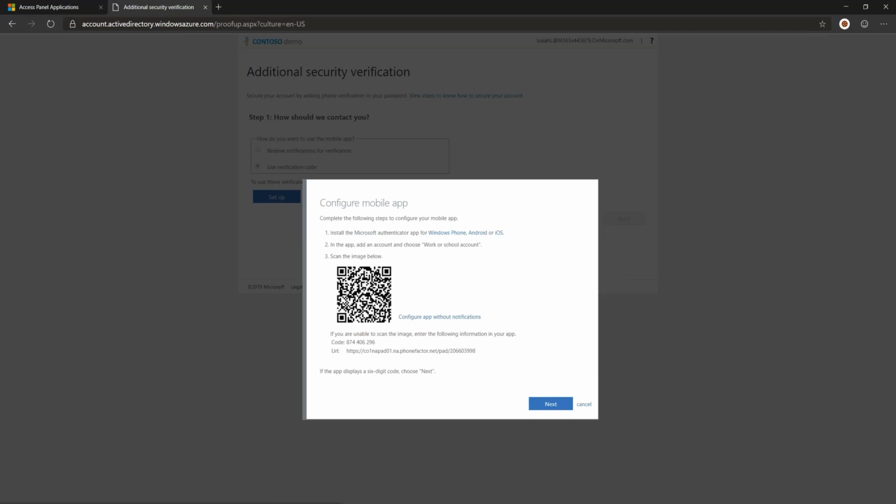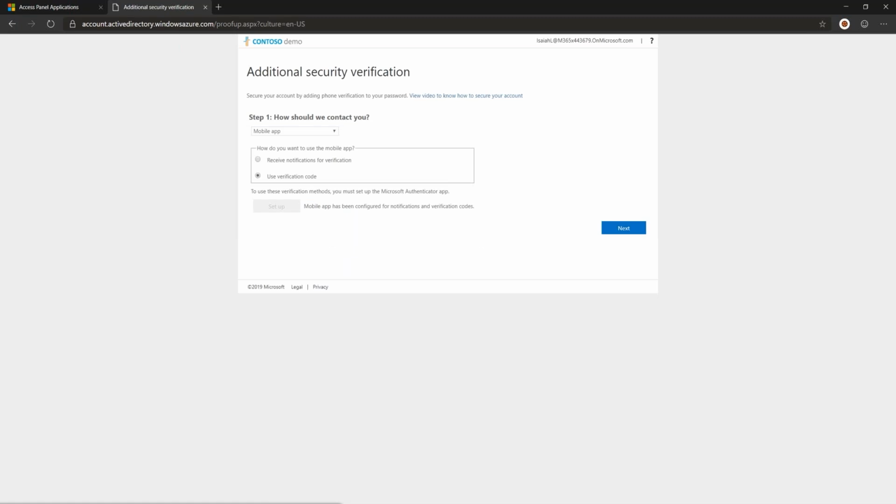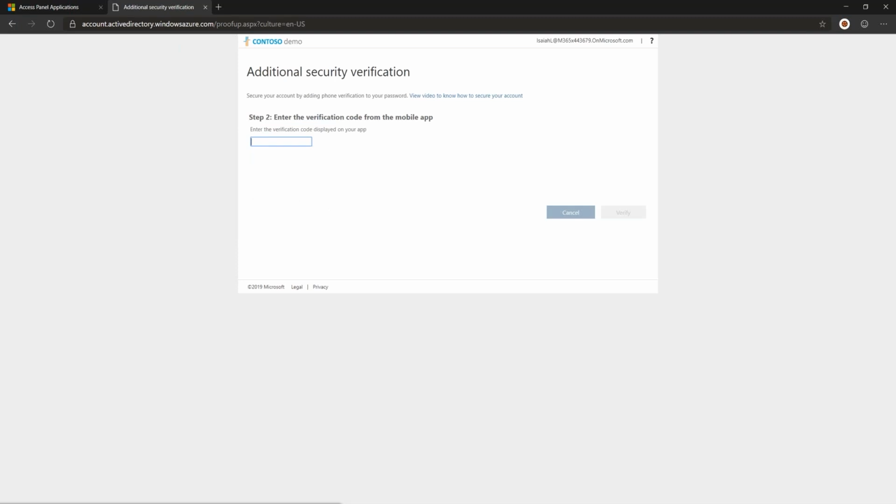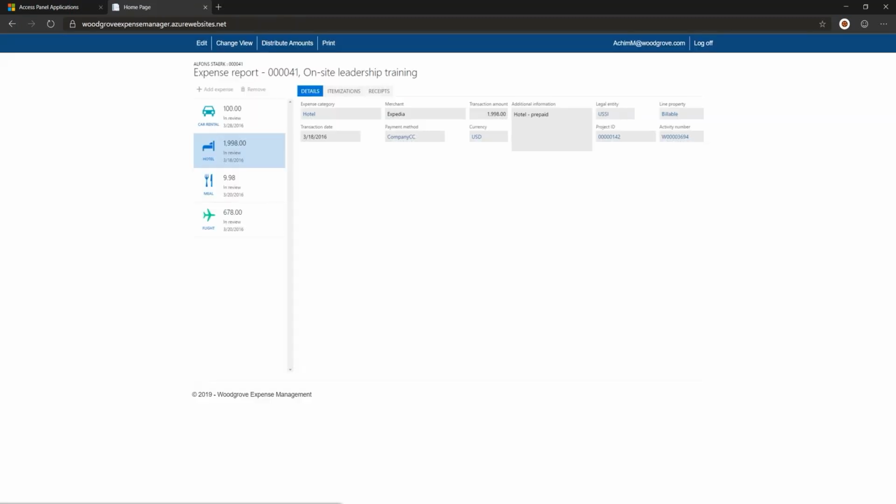So we can scan this QR code with the Authenticator app, which will automatically get that configured for us. But in this case, we'll click next. And we're going to say use the code. Now we're going to get a text on our mobile device. And now that we have the app set up, we can use it to supply the verification code. Going to verify. Select country and region in case we lose access to the mobile app, in the phone. And now it allows us into the application.